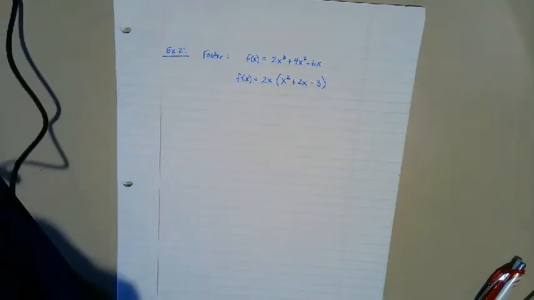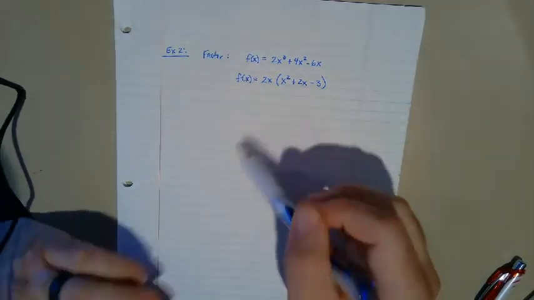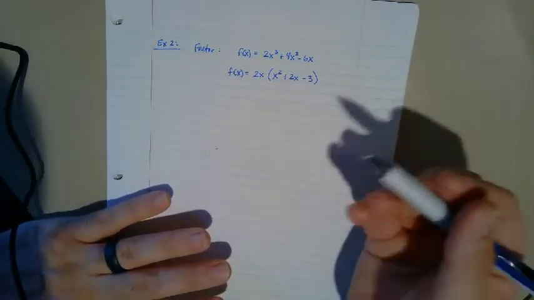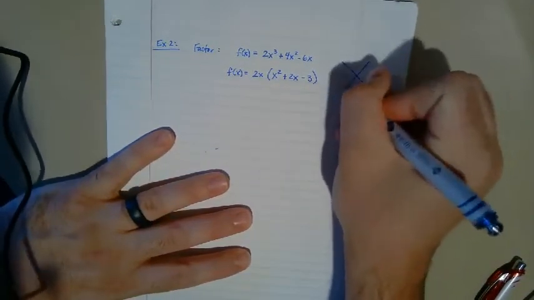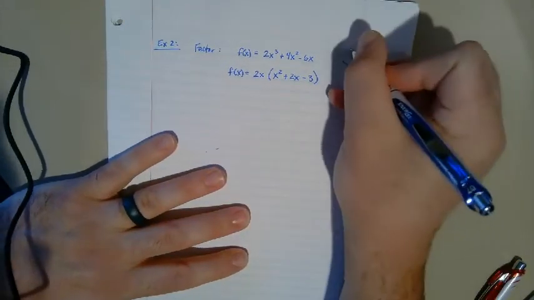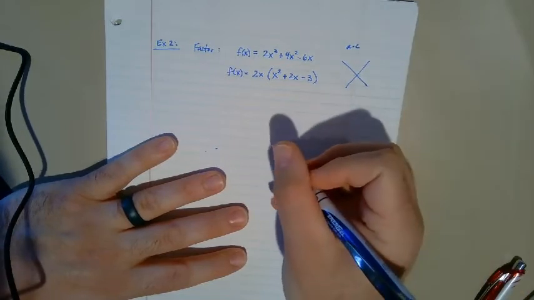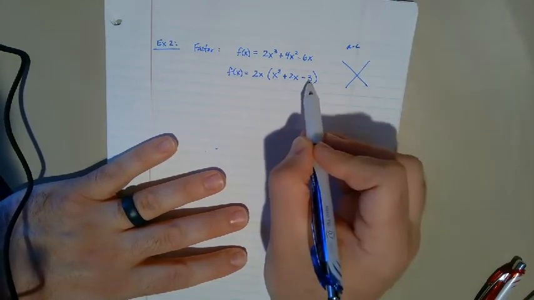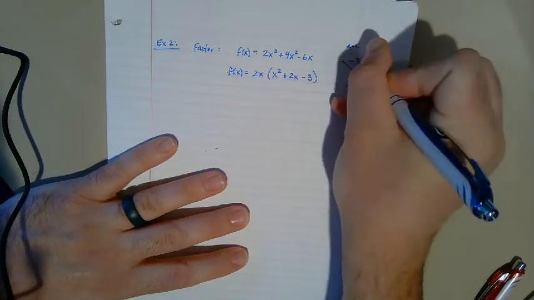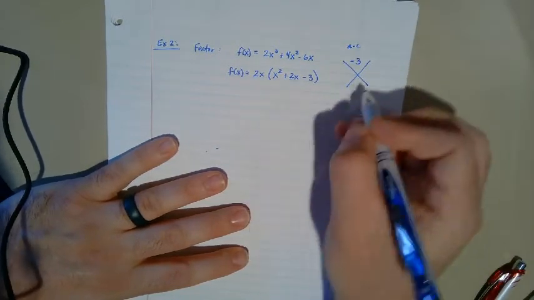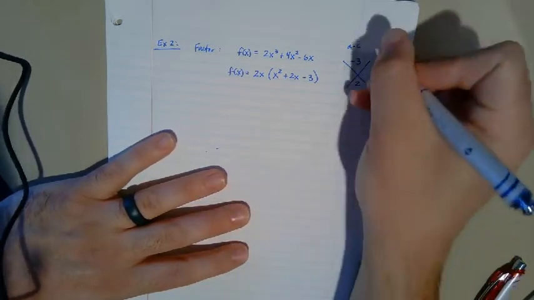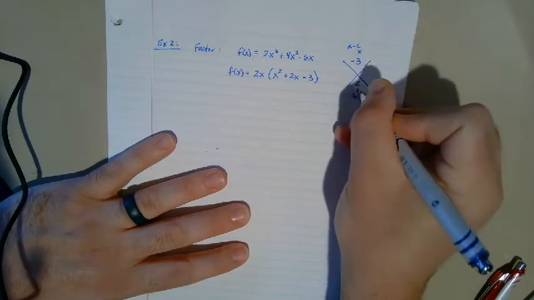Okay, so now it is factored, but again, is it fully factored? Well, I see a trinomial here, 3 terms, so we should try, according to our questions, the ACB method and see if this trinomial factors nicely or not. Remember, on top, you do a times c. A is a 1 right now, c is negative 3. So a times c, 1 times negative 3, is negative 3. B is 2. B goes on the bottom. And then we're looking for what multiplies to that negative 3 but adds to the 2.